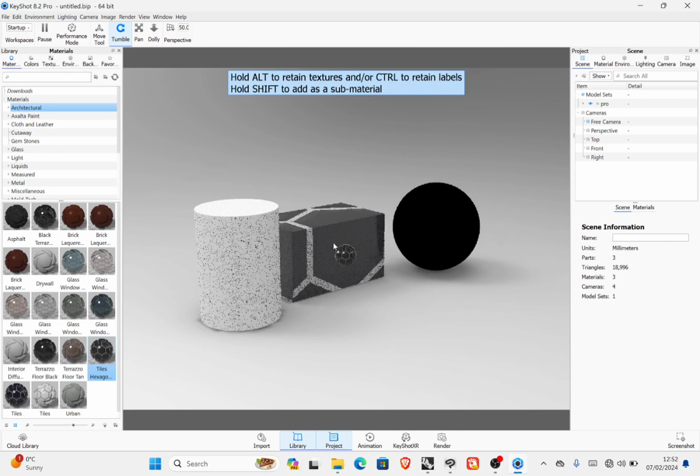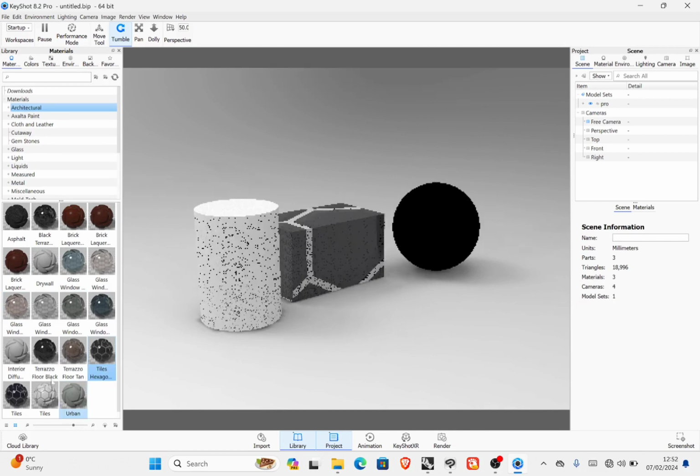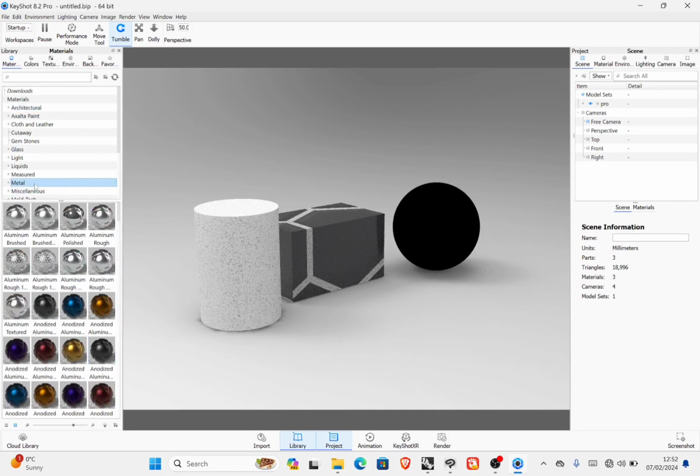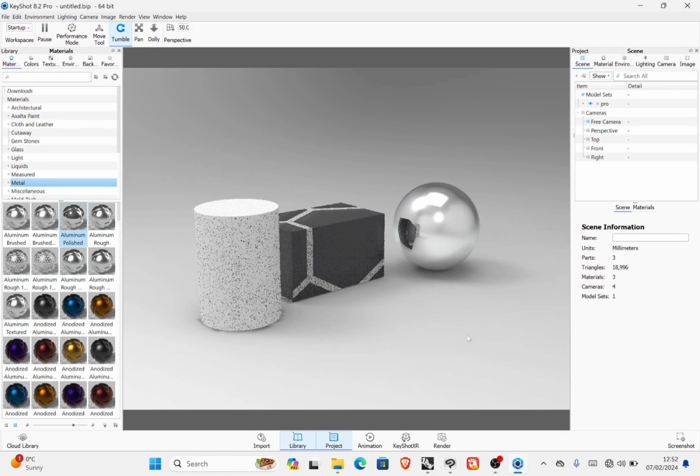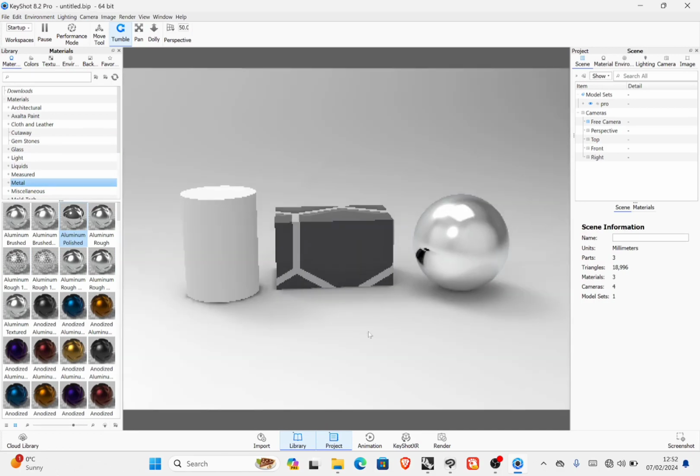Let's give the cube a tile effect, and let's give the ball a metallic effect. So as you can see, the materials were applied to the objects or the models individually.